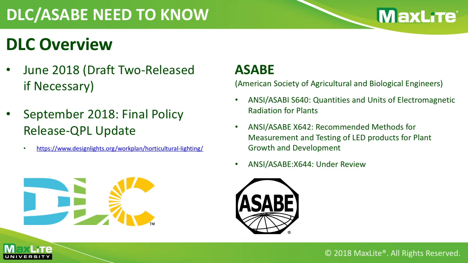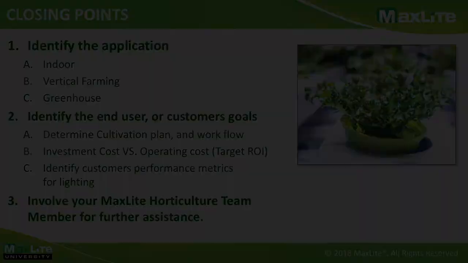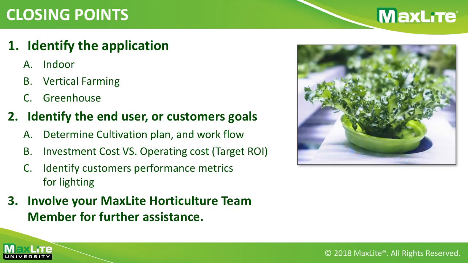Next, I'll let Paul get into some of the closing points. Wonderful. Thank you, Max. So just to wrap up, one of the things I think is so important to stress here is that the success you can have in a horticulture lighting opportunity is really defining a lot of the metrics and all the information on the front end, essentially before any type of fixture is hung in the actual environment. So one of the things we like to really focus on is identifying the application.